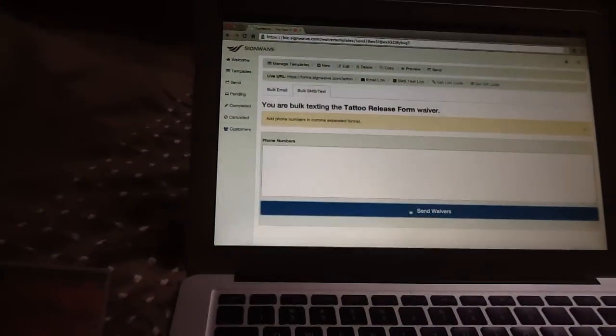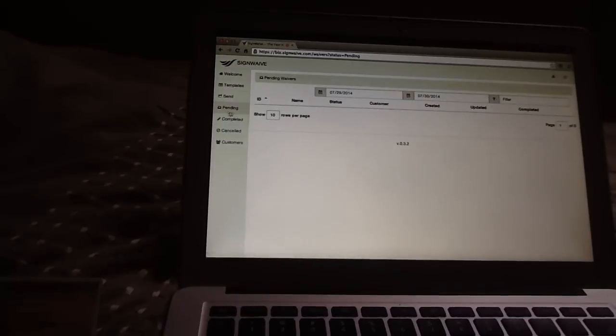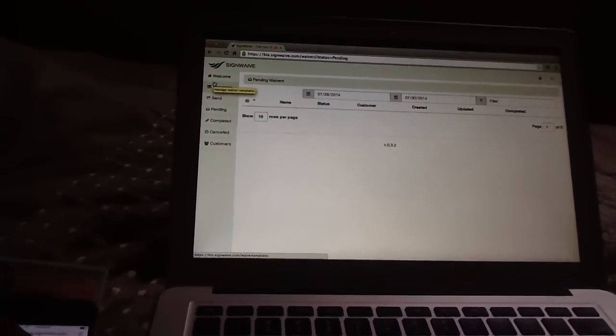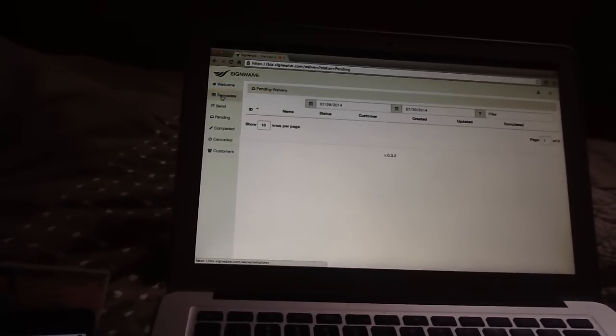If you do a lot of appointments, you get your customers to fill this out in advance before they come in. That's optional. You could also just have them fill it out on the tablet at the shop. So now the customer can fill it out on their own phone. It's the same waiver. And they could sign right on their own device. Fill out the same information, and the waiver will go to the same place, into the pending waiver folder. So if you've got a busy shop and you've got 20 people sitting in your waiting area, you can have them all filling out their release forms on their own phones.